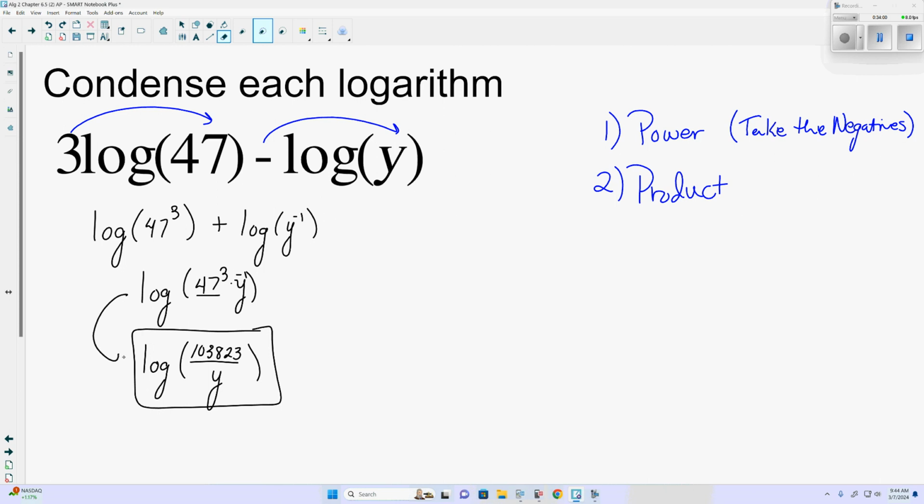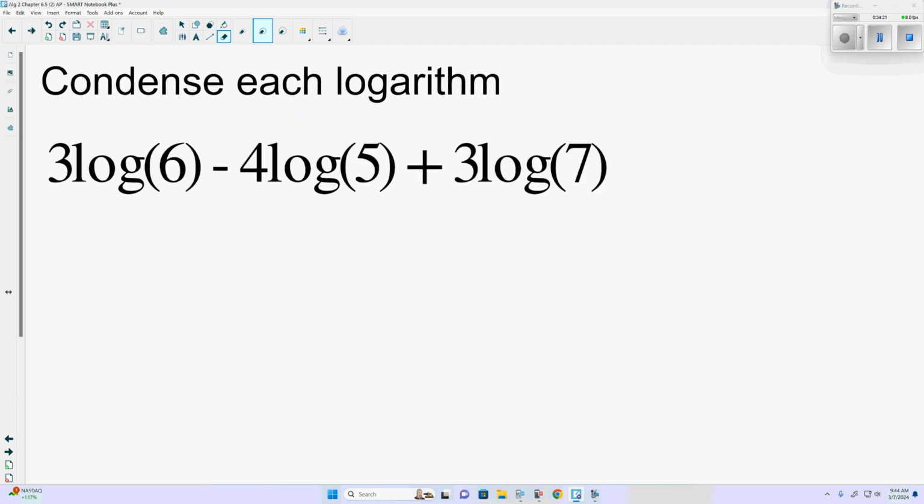Here, so we moved the y to the negative 1, got the power positive. Then I took 47 to the third. I just stuck it in the calculator to see what 47 times itself 3 times is, which should be 103,823. If it gave it to us like we saw, 47 to the 9th, exponential, it's times 10, just leave it as that power. Does that make sense?